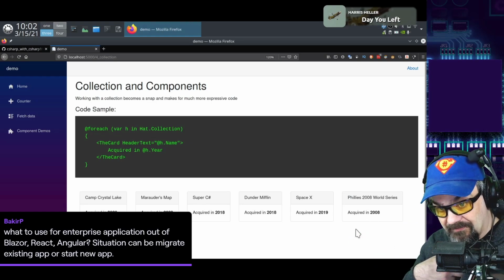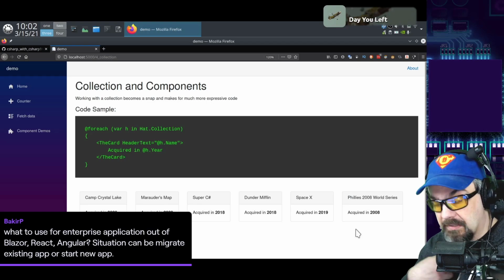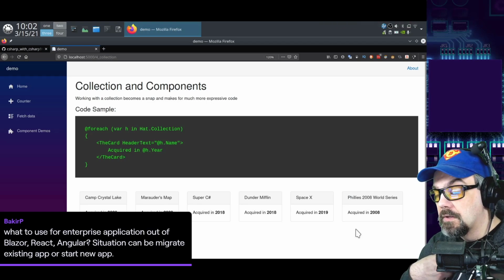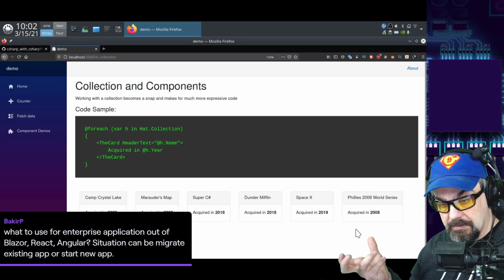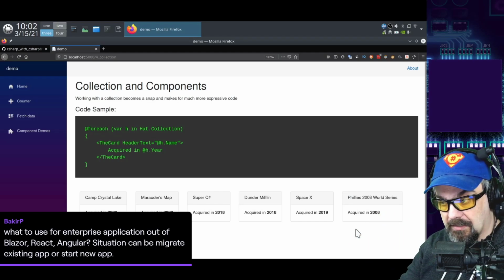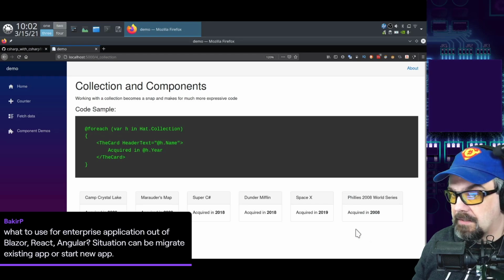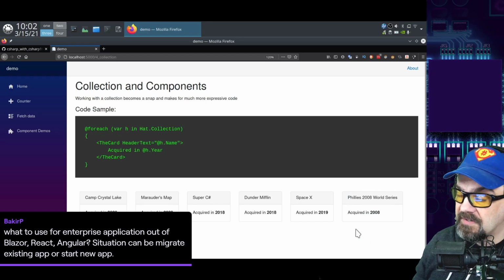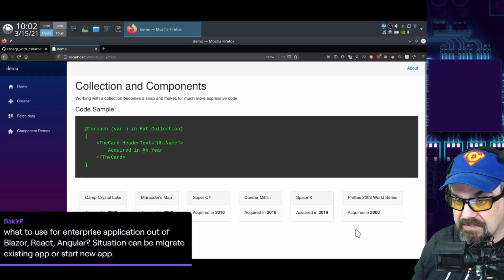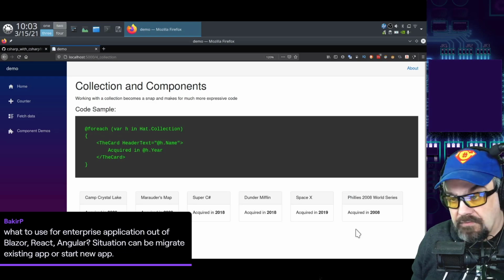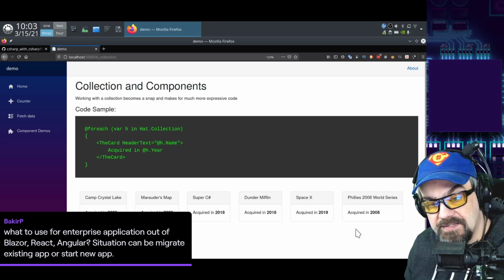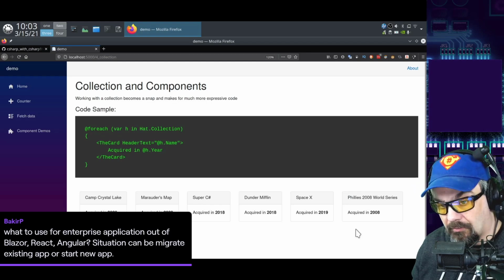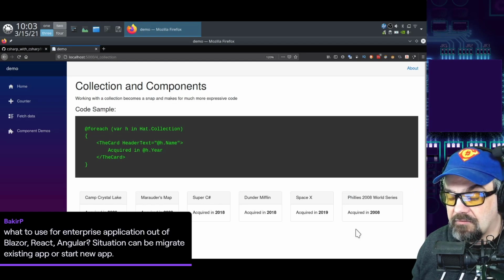If you're a JavaScript developer and you enjoy working with Node and building JavaScript components, and that's something you're very comfortable with, go ahead and use React or Angular. They've been around for a very long time. There's a very established ecosystem out there that you can use to get components, to get things to make your user interfaces look great. The Blazor ecosystem is growing quickly.